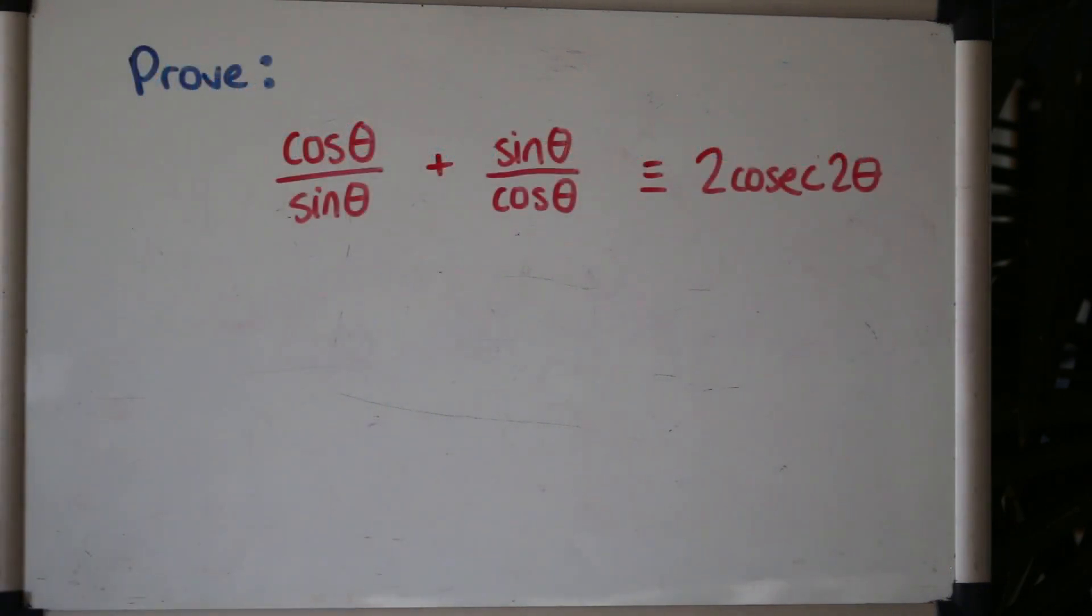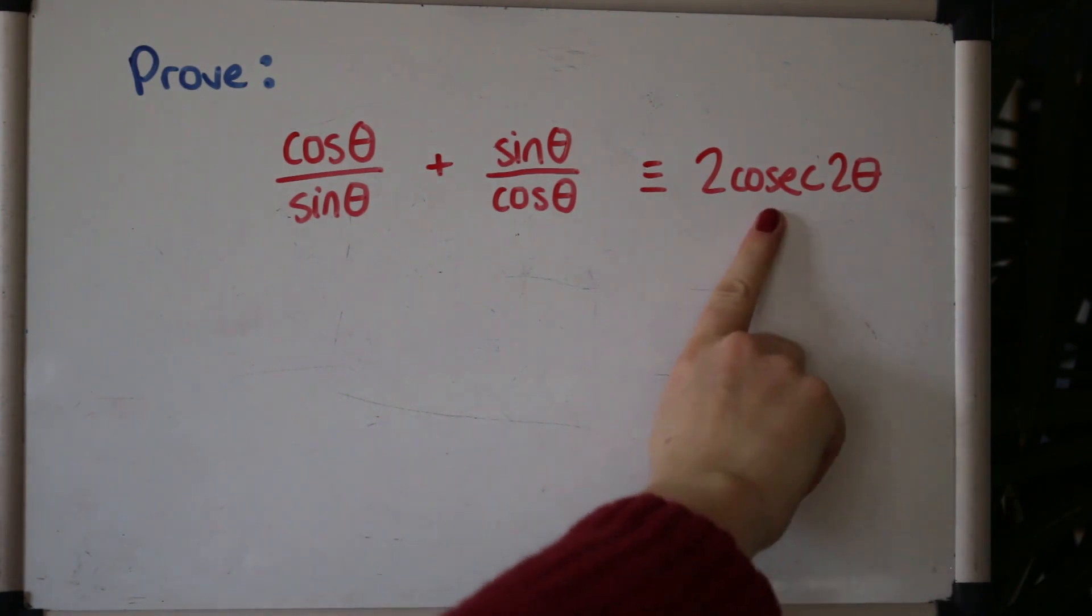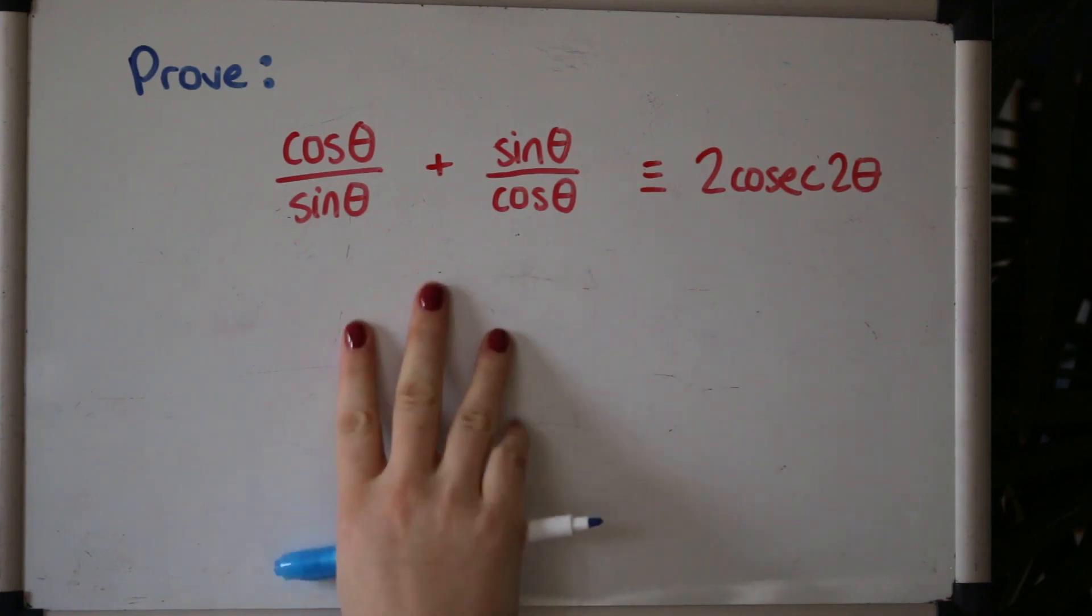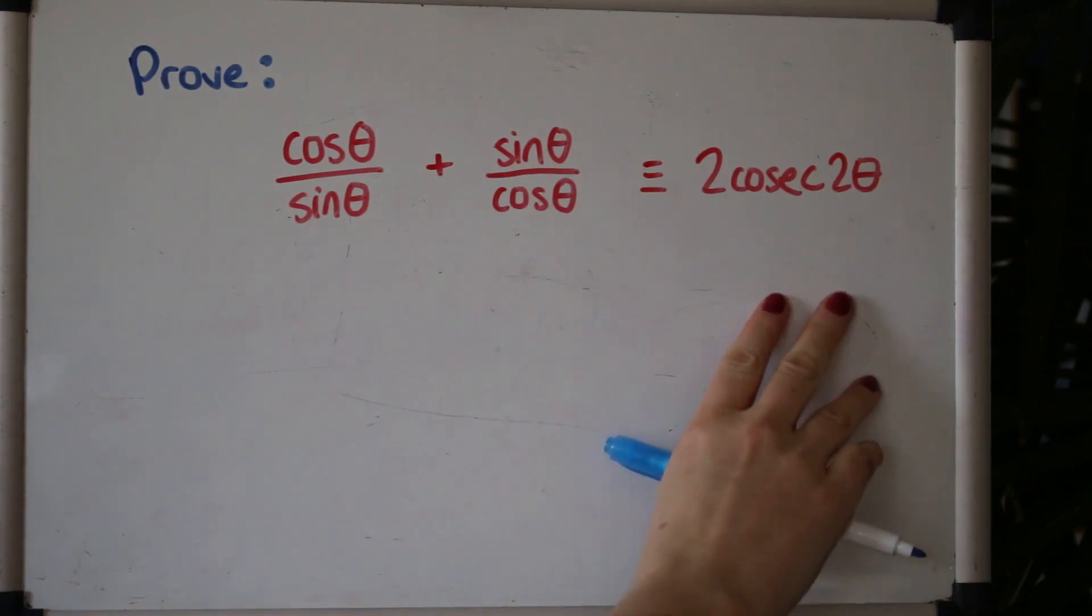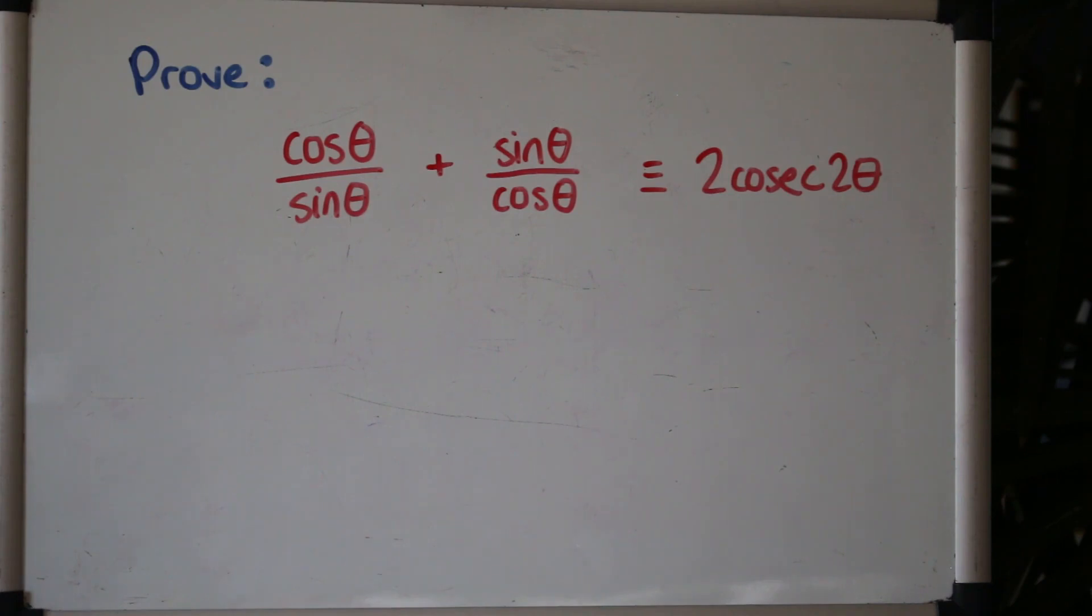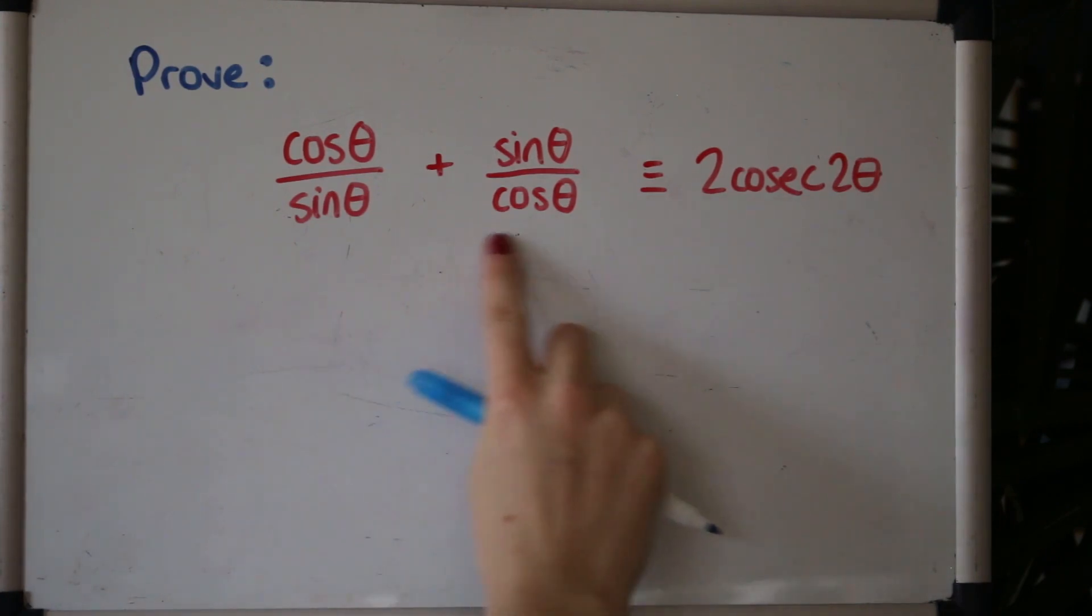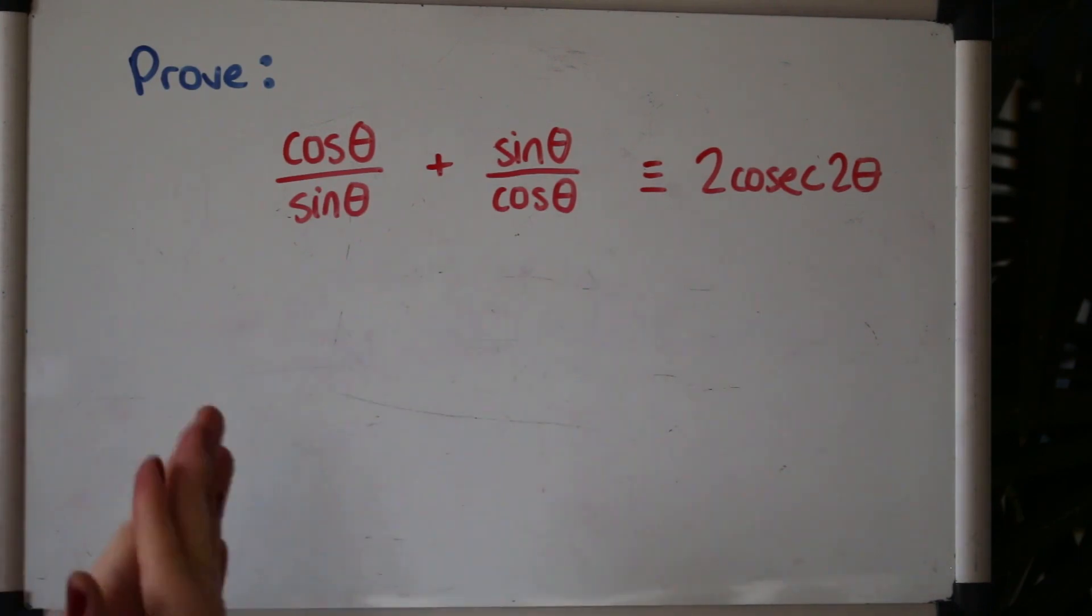This one looks a little bit complicated but I don't think it's that bad. It's got a cosec in it so make sure you're happy with sec, cosec and cot which is in another one of my videos. You can check that out. I'm going to start with the left hand side. I might use the right hand side as well and kind of meet in the middle because they both look like I can... I've got ideas of what I can do to both of them. That side I can obviously use the double angle formula. This side, whenever there's two separate fractions, it makes sense to combine them over a common denominator. So I'm going to do that first.